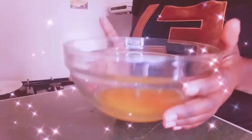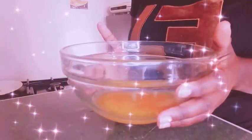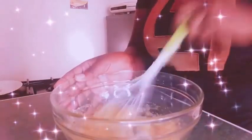3 tablespoons of margarine. Then we'll add sugar. Then 1/2 cup of sugar. And mix. Just mix well.